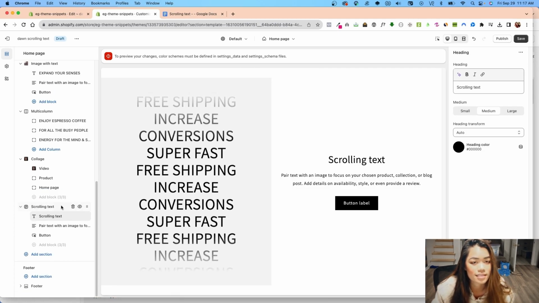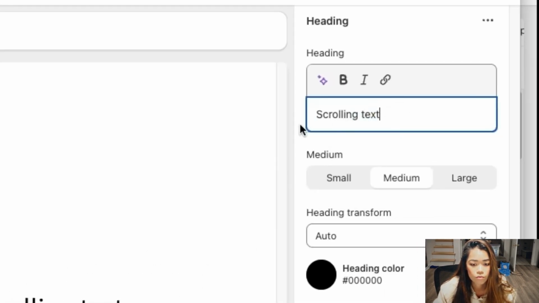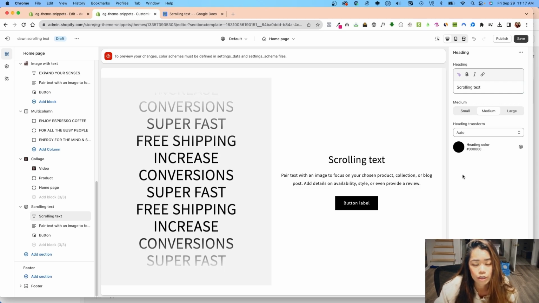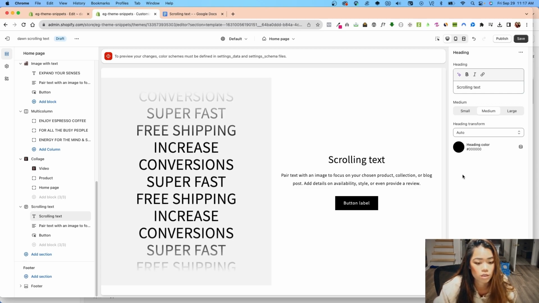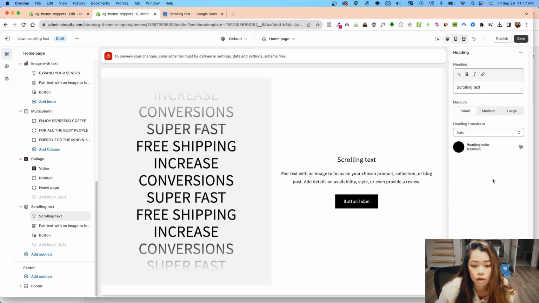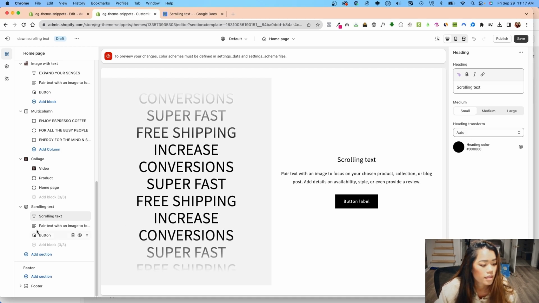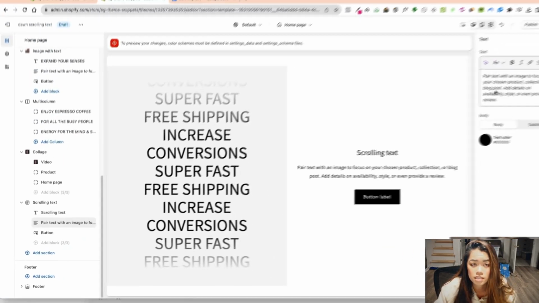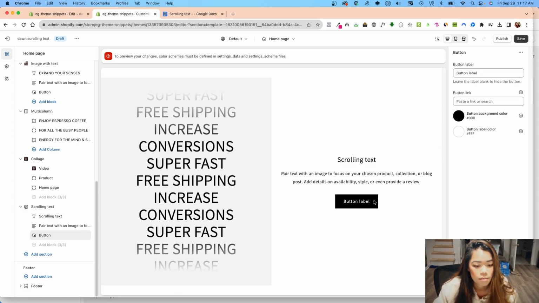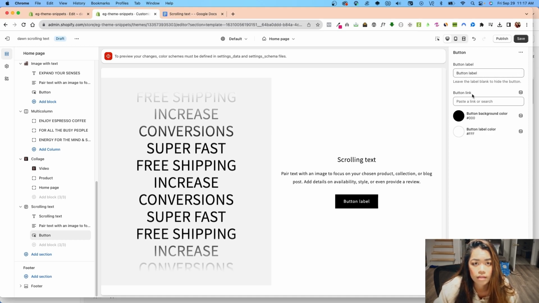When getting this section out in here, you have the scrolling text. Then right over here, this is the heading for it. You'll see how this is pretty similar to how Dawn does it, but this will be the same for any other theme as well. And then you have small, medium, and large, and then the heading as well, again, if you choose so. Then this one is going to be the subtitle, and then the last is going to be the call to action button right here, where you can change the color, and also the label and the link.